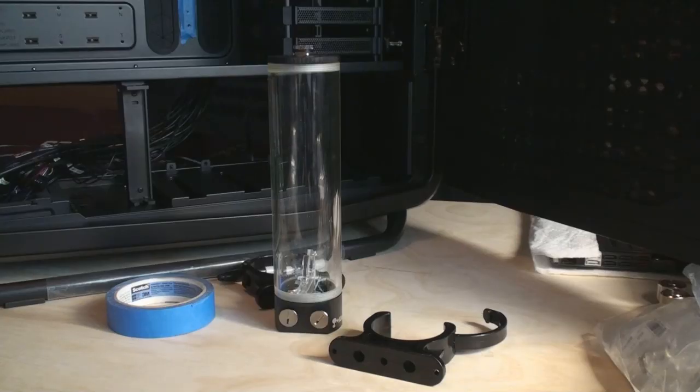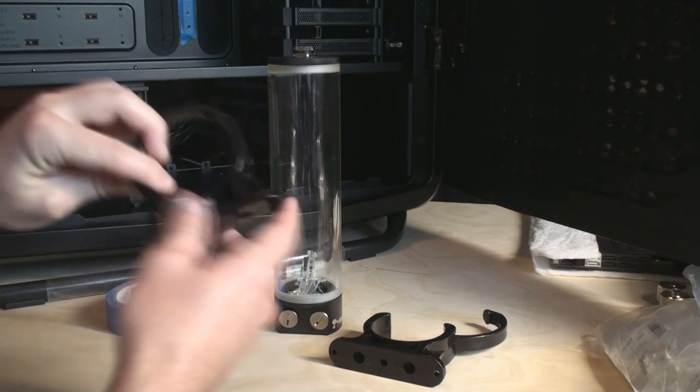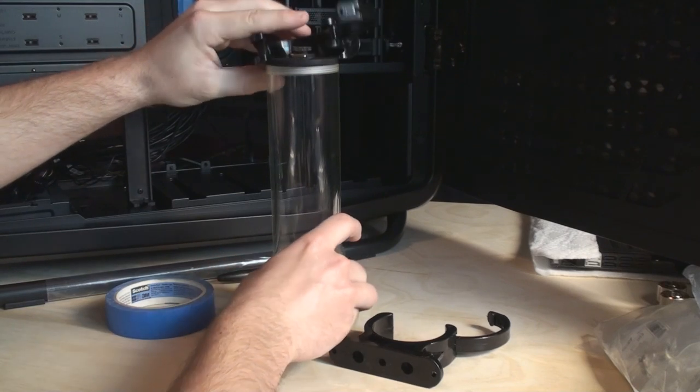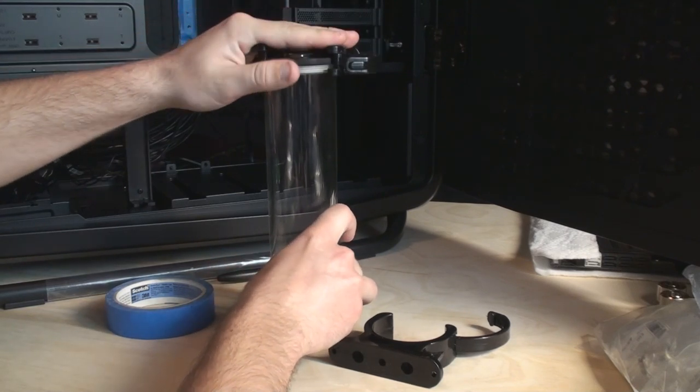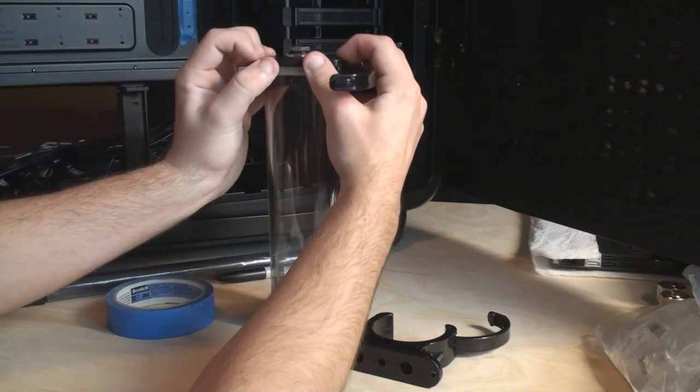Now, there are a lot of benefits to using a tube reservoir as opposed to a bay reservoir. One of the benefits is it's very easy to fill. It just sits right in your case. The top just screws right off, and it's very easy because there's nothing around the tube reservoir that's going to get really in the way.